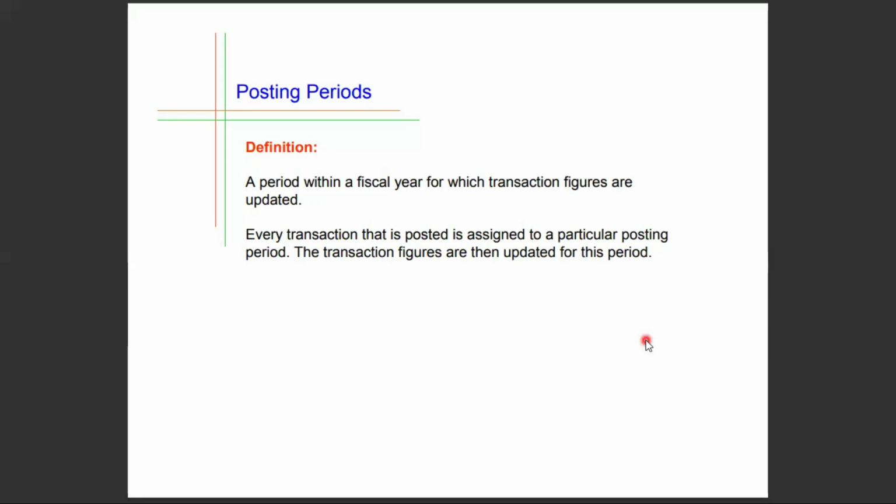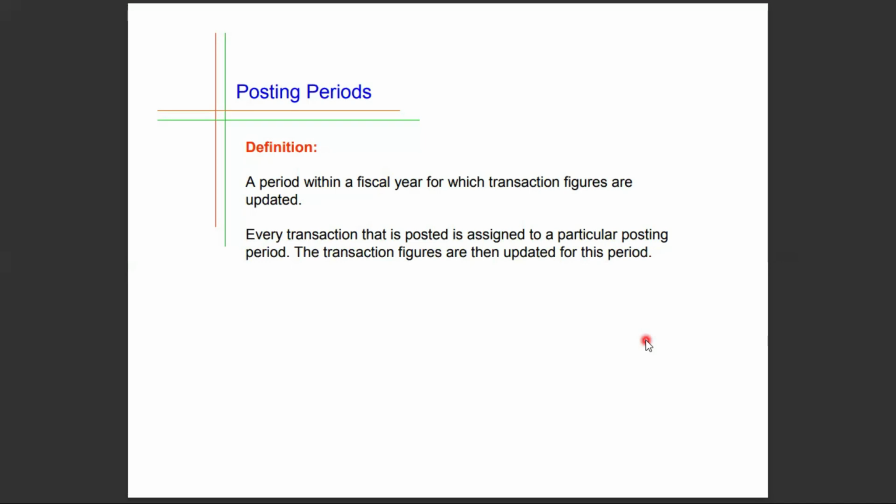As far as April to March, can anyone tell me which one is the period? Period number? Four, sir. Not for quarter, I'm asking for the period. Fourth period, right? Okay, correct. You can start like April is first, May is second, June is third, and July will be the fourth period. So this period will be treated as period 4. That is what we call a posting period 4.